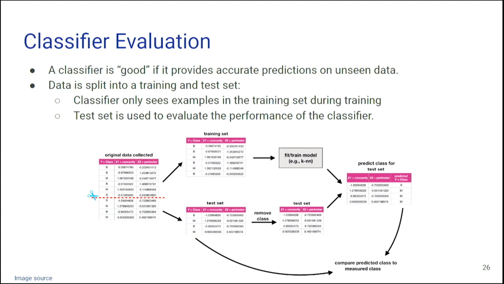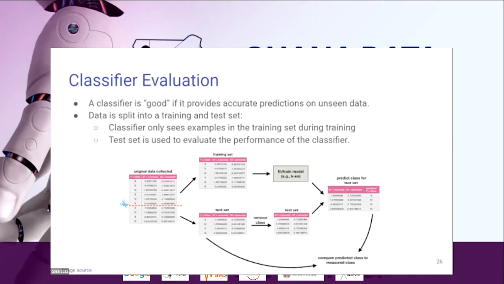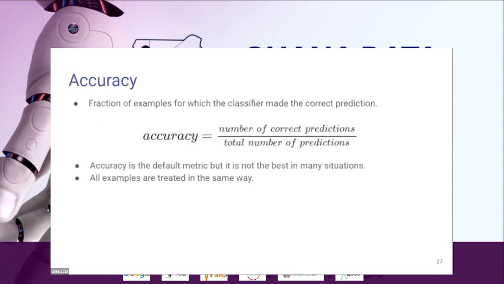If there was a golden rule of machine learning, it would be that you never use your test set to train your model, right? That's the golden rule. Never use your test set to train your model, because it's supposed to give you an estimate of the generalizability of your model. How well would it perform in the real world?